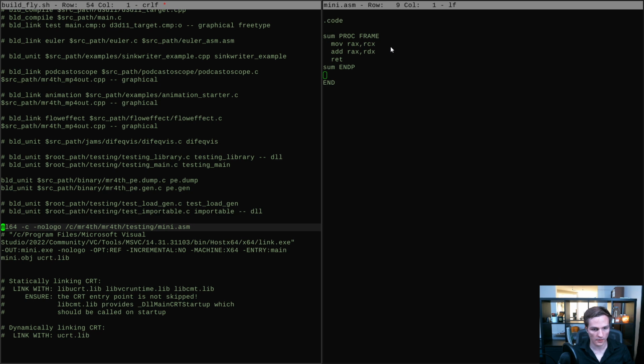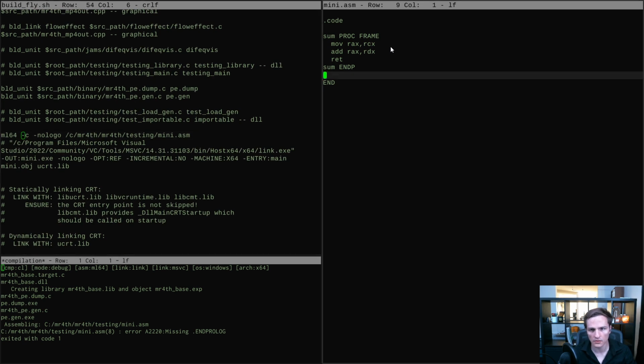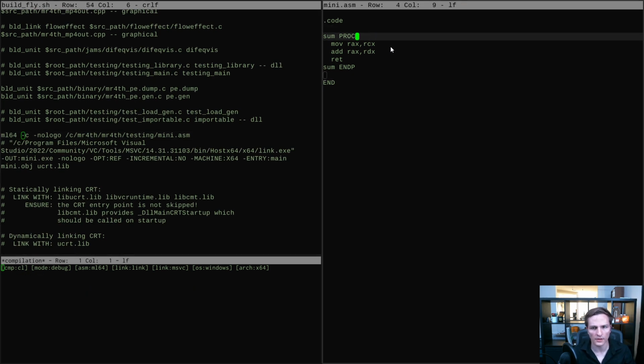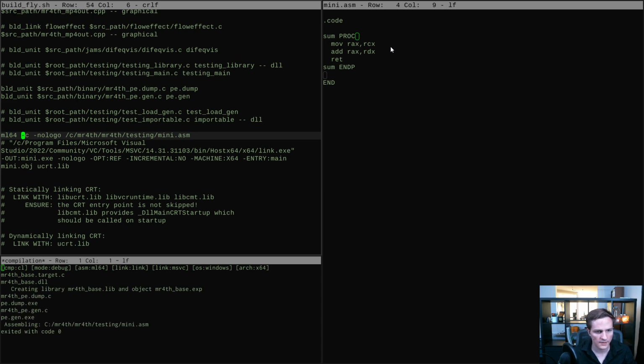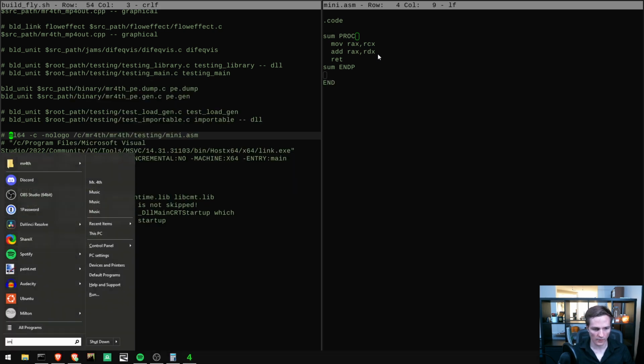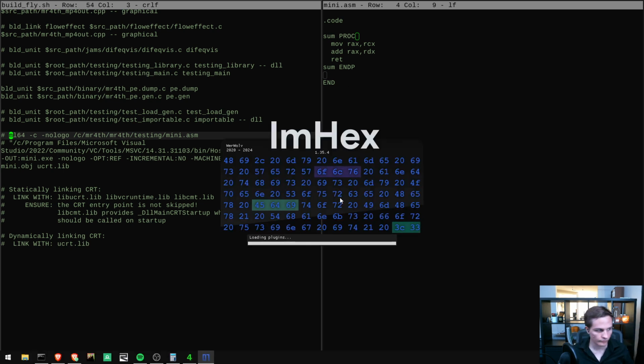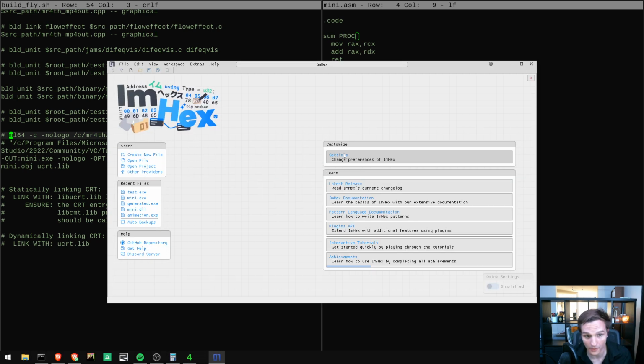And so let's build mini-asm. And you see this is -c. We want to get rid of that. This is -c, which is how we get mini.obj. So our goal today is to start with a quick look at mini.obj, because we're going to start trying to generate one of those.